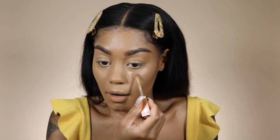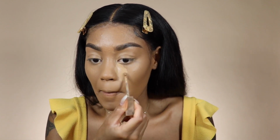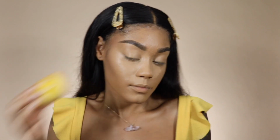I'm gonna add one more layer of concealer because one, I just want to see how it builds up, and two, I love concealer. So I'm gonna add another layer of concealer. Yeah, that looks flawless. I'm not even gonna front. That looks bomb. And now we have to hurry up and set this in place before it starts moving.